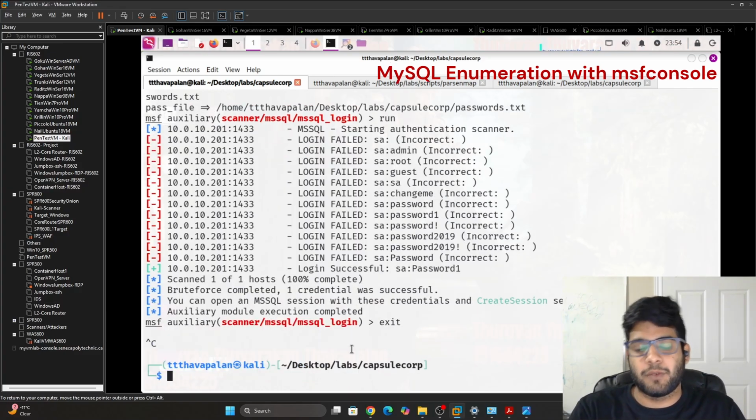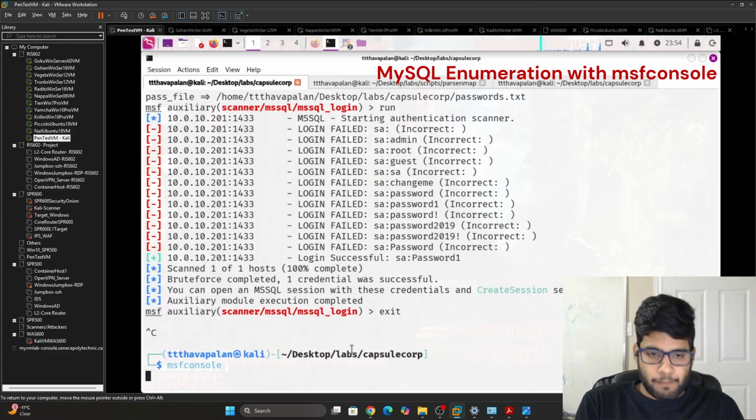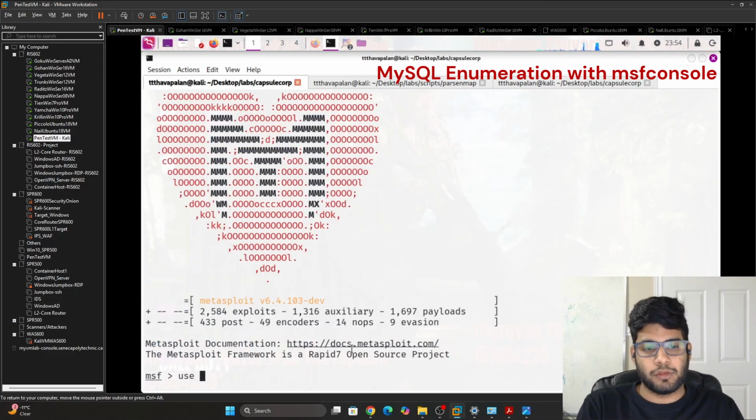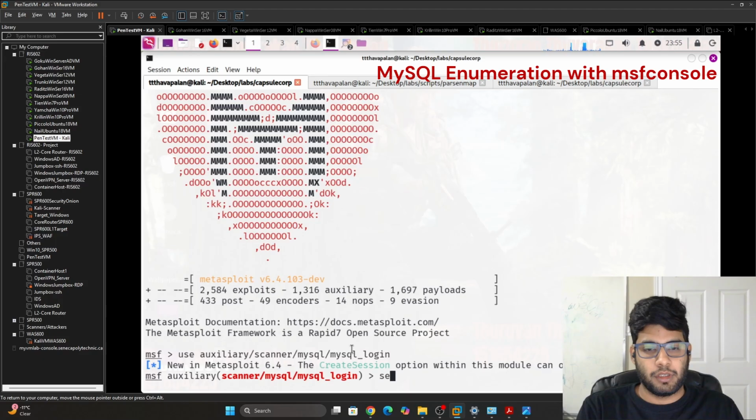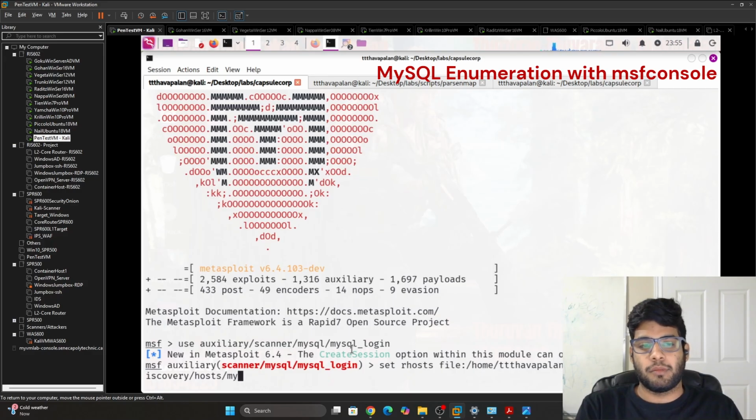Similarly, next we can try to exploit the weak password of the MySQL servers running. Same way, use auxiliary scanner MySQL login. Set our host file, discovery host MySQL.